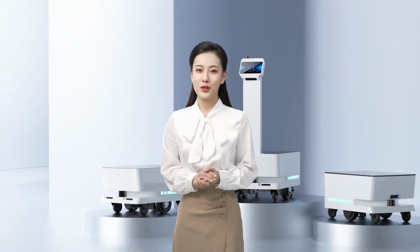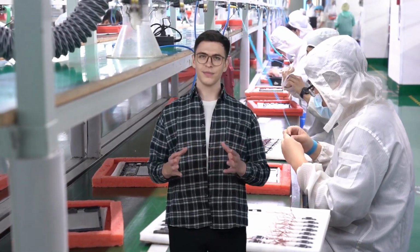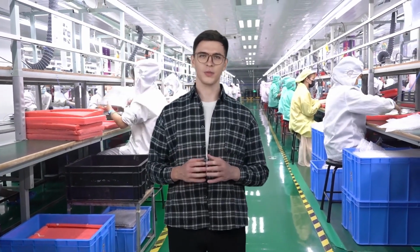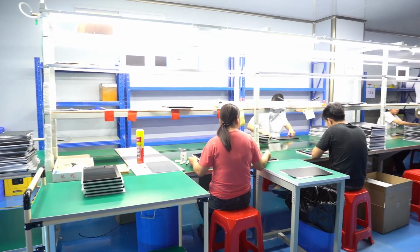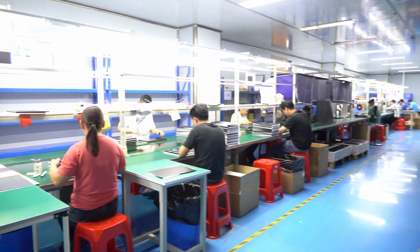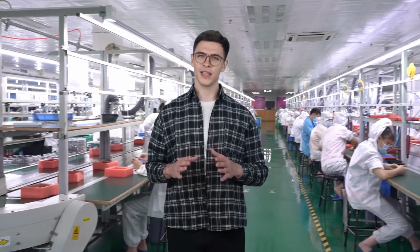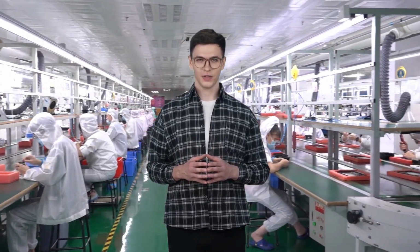What problems do AMR robots solve for you? The electronics industry in Malaysia is highly developed. However, there is a shortage of labor in certain regions. The use of delivery robots helps to fill the labor gap by autonomously transporting finished products or raw materials within electronic manufacturing plants without the need for human intervention. This improves delivery efficiency and reduces time and costs associated with manual operations.